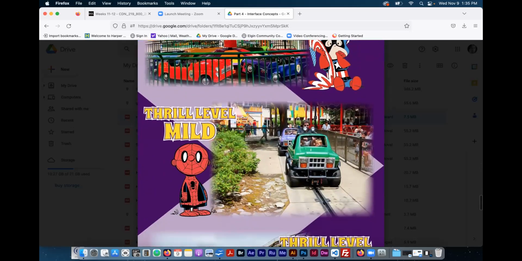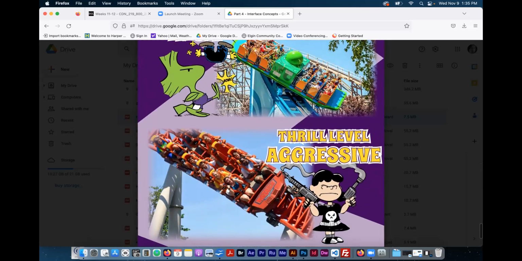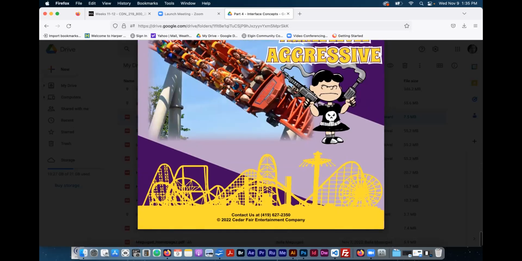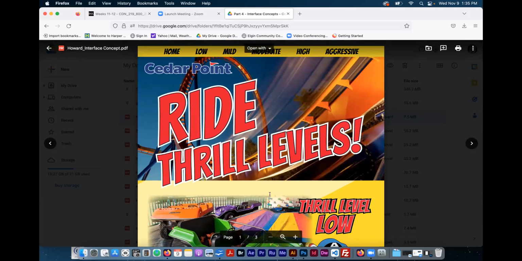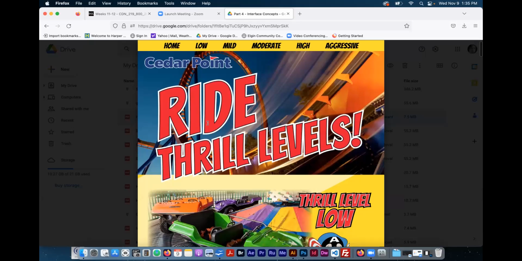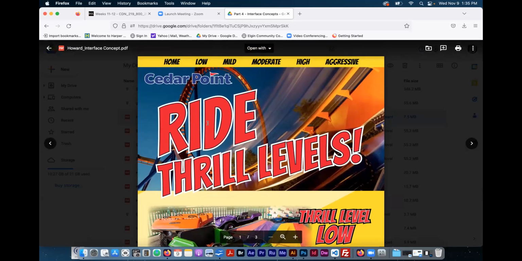Sure. But I think I still like the color scheme best on the first one. Yeah, I agree. This is not bad at all. The colors do work well with each other, but I feel like this one on the top hits all of the notes that it should. It's red, white, and blue, right? It's a classic color scheme. And this is an amusement park in Midwest America too, so I think that makes a lot of sense. But I just love the way that you're breaking up that red, white, and blue with this beautiful, saturated yellow, and it works.